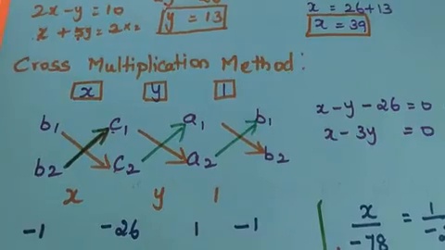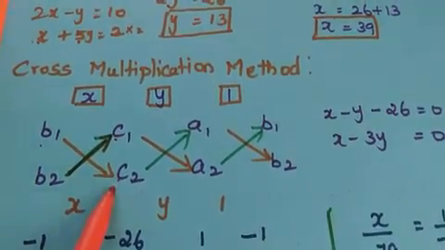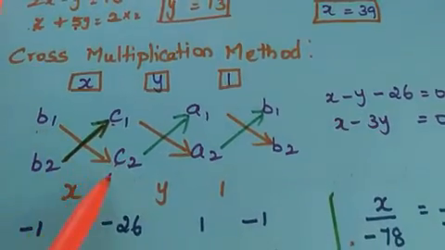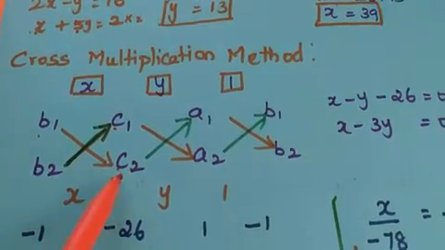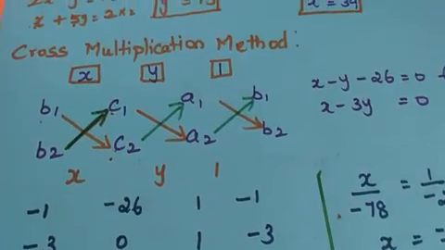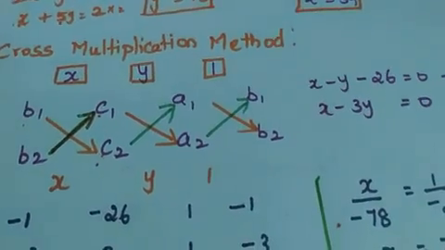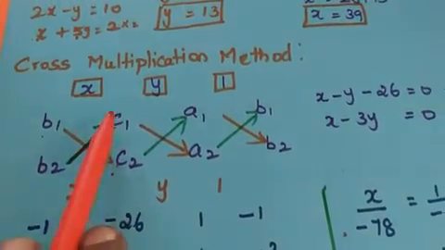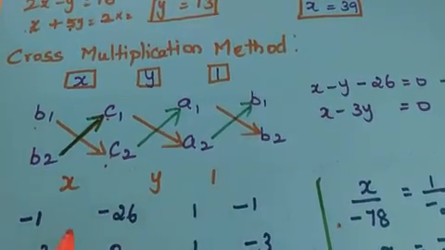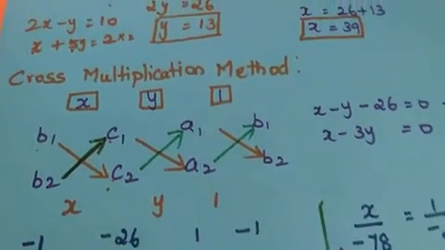So x value, how it will come? X upon B1, C2 minus B2, C1, right? This orange line is there, na? That will come first. So this way you have to come from up to down. That will be the first one, up to down. Then minus down to up. That you keep in mind. Always we will come up to down. That is very easy for us. And when we are going from down to up, that will be a little difficult. So minus that one. Okay.